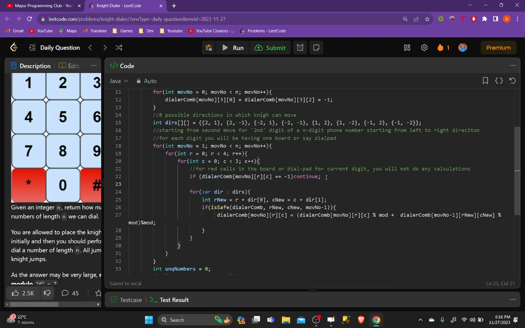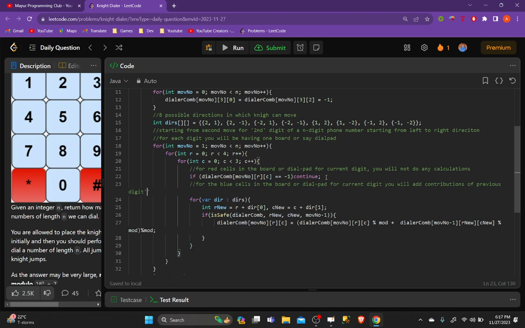and then for the blue cell in the board or dial pad for current digit, you will add contributions of previous digit's locations.